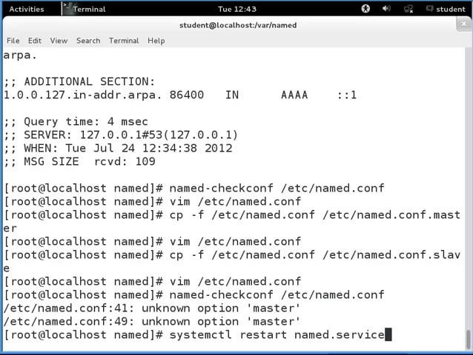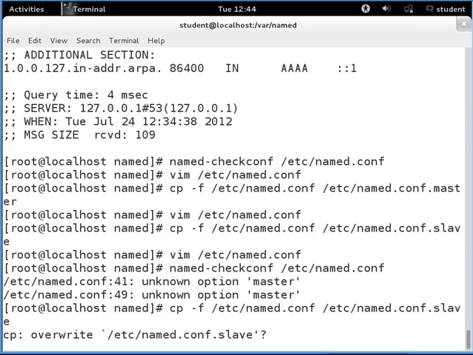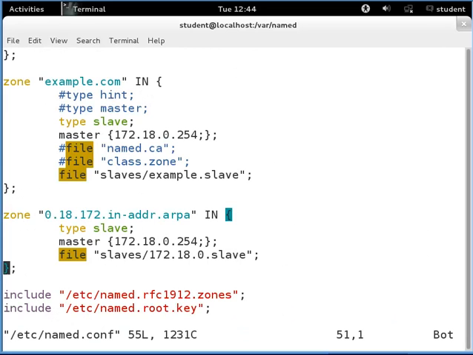No, some of them aren't. Some of them you have to create yourself, which they don't go over. Named.servers here, and then that lets you basically restart that server. Again, I'm just going to run that cp to copy that over, so I don't have to do it again. Yeah, override, it's fine. And then I'm just going to go back to my previous setup here for my named.conf, as I do not want what they have in there.